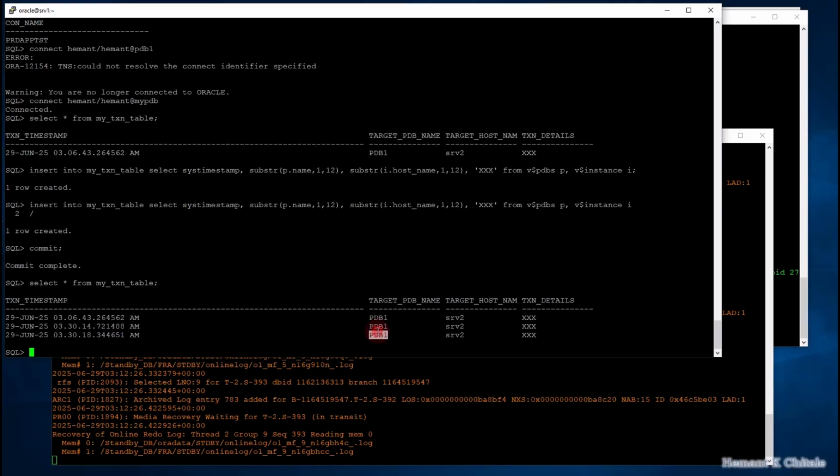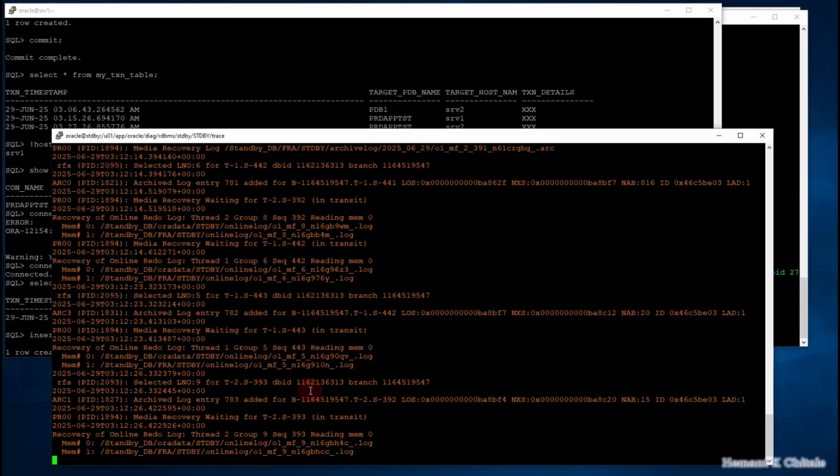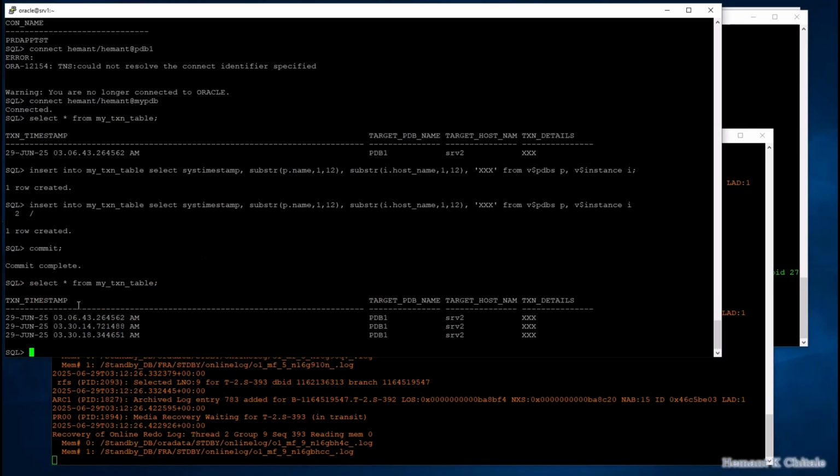So in PDB1 I have 3 rows which were created, and in this PDB, but the other rows are in the other PDB. So let me just verify whether those rows got propagated to the standby.